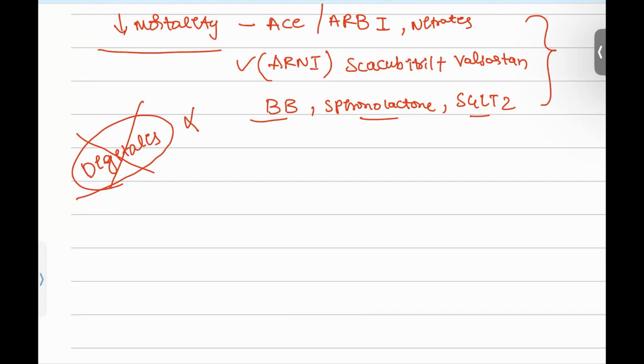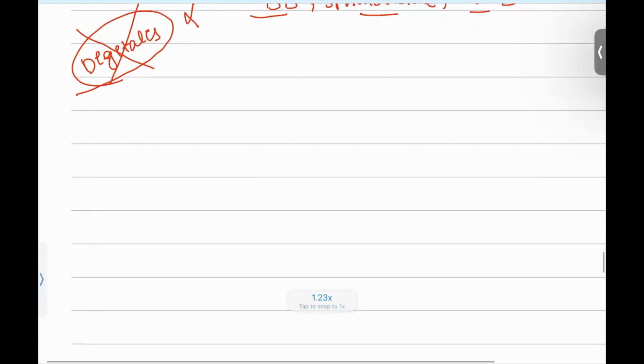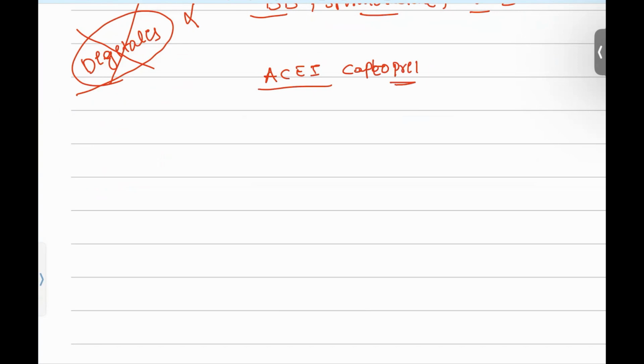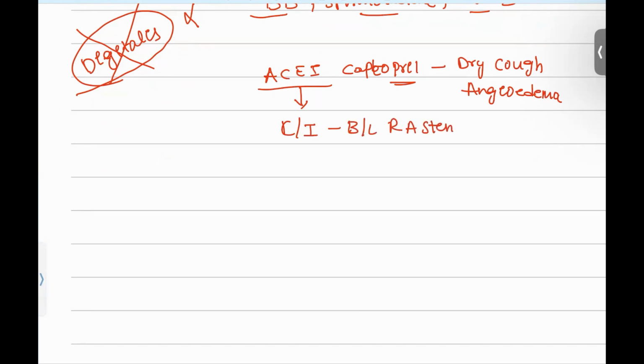Okay. And next, coming to the other agents and some of the important points of hypertension: the ACE inhibitors and the ARB inhibitors. For ACE inhibitors, we all know what those drugs are. Captopril. All the drugs ending with the prils are your ACE inhibitors. And these drugs are going to cause two main side effects. One is the dry cough and another one is angioedema. And one more thing you have to remember, ACE inhibitors are contraindicated in those who are suffering from bilateral renal artery stenosis. In this condition, we are not going to give this drug.